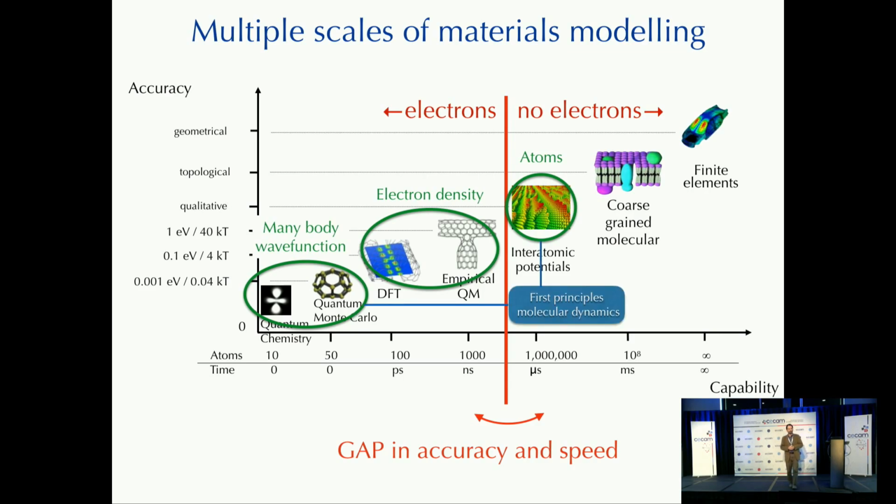But if we want to do molecular dynamics, that is really about moving the atoms. So really there ought to be a way of doing dynamics of atoms, but as we heard at the very first talk in this celebratory conference, that makes sense. Forces on atoms make sense in the context of the many-body wave function. So the whole research program that I'm interested in for about the last 10 years, and of course building on earlier work, is trying to get this sort of capability because we've left the electrons behind, but with this sort of accuracy. First principles molecular dynamics, and we're going to have to stop treating the electrons explicitly. But we shouldn't really need them. We're not interested in the electronic structure. We're not interested in the wave functions. We're only interested in the forces on the atoms.